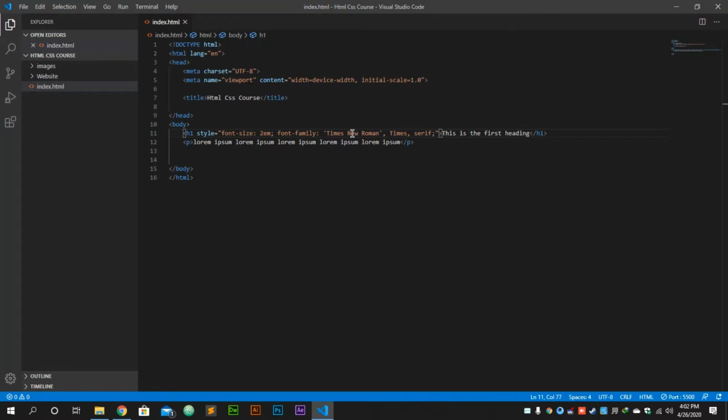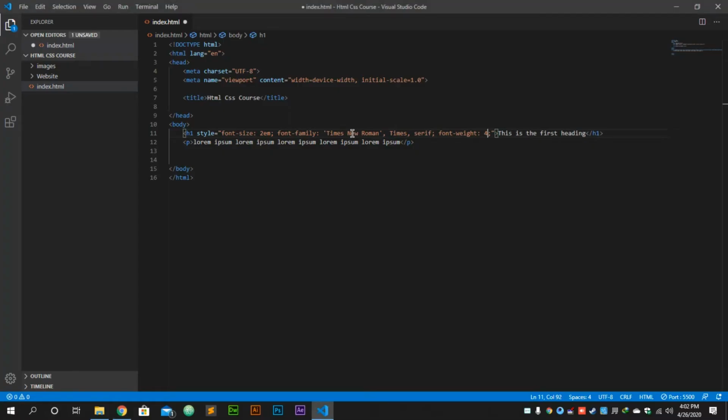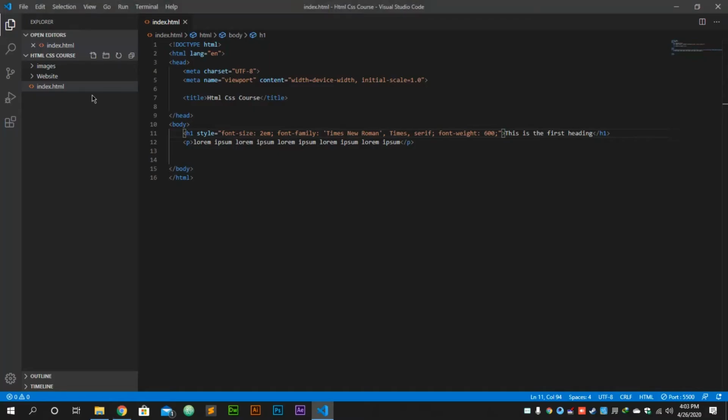Now we have another property, font weight, by which you can make your font lighter or bold or medium. Like I will add 400, so it will be the same, but if I add 500, it will change some, and if I add 600, it becomes bold.